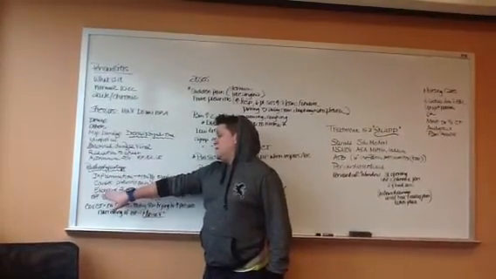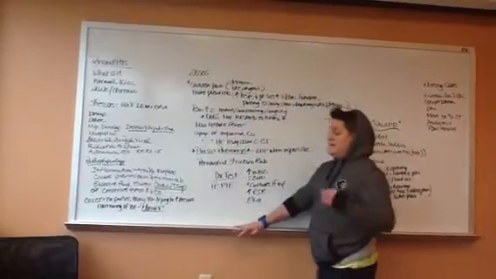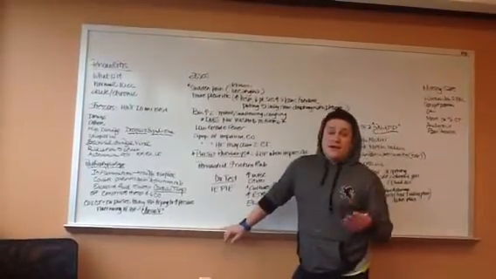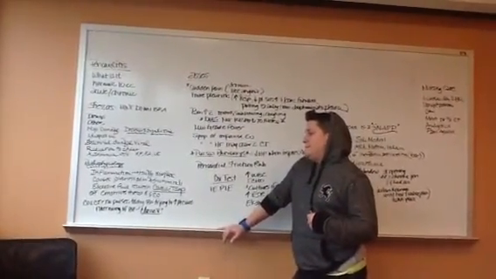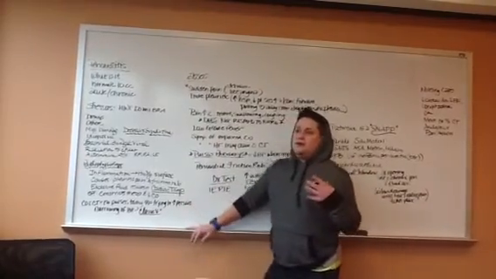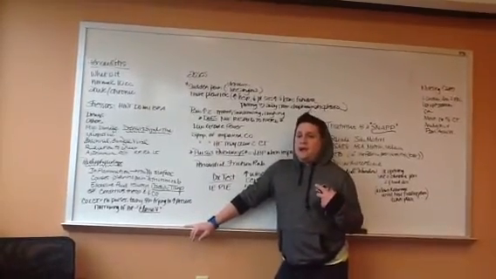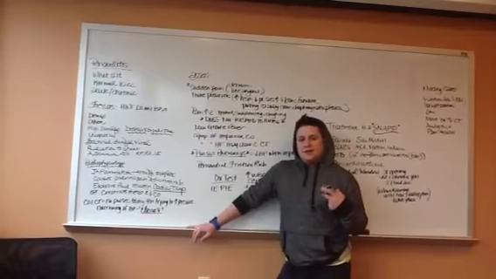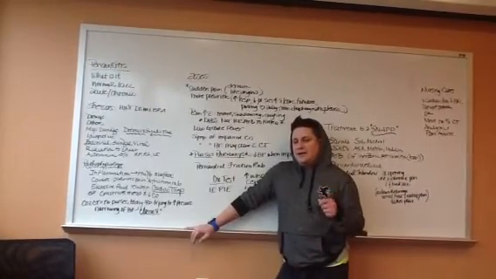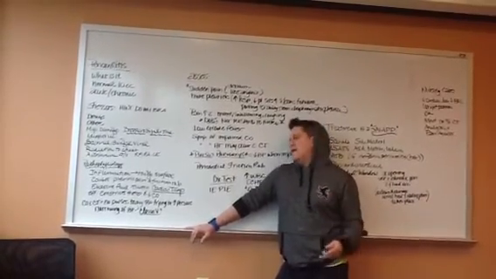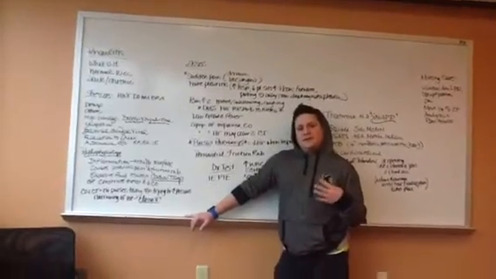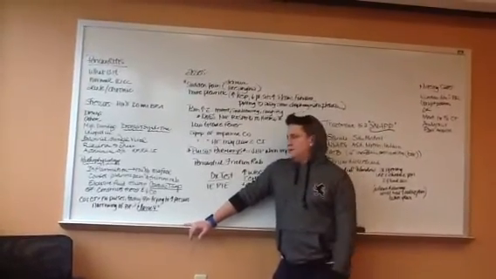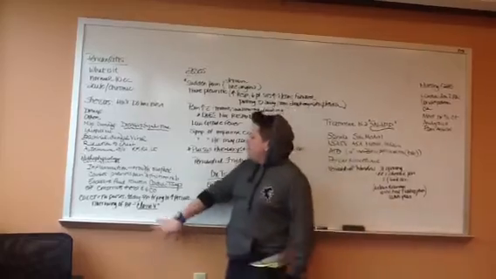That pleuritic pain and friction rub is going to be caused secondary to the inflammation. And what's going on is that there's excessive fluid in there, and that excessive fluid is going to result in cardiac tamponade. When you're listening to someone's heart, that cardiac tamponade can present like a distant or muffled heart sound. You're not going to hear it as well as somebody who didn't have excessive fluid in there. It's just a beat that's further away, pretty much. That's the way I can explain it in layman's terms.